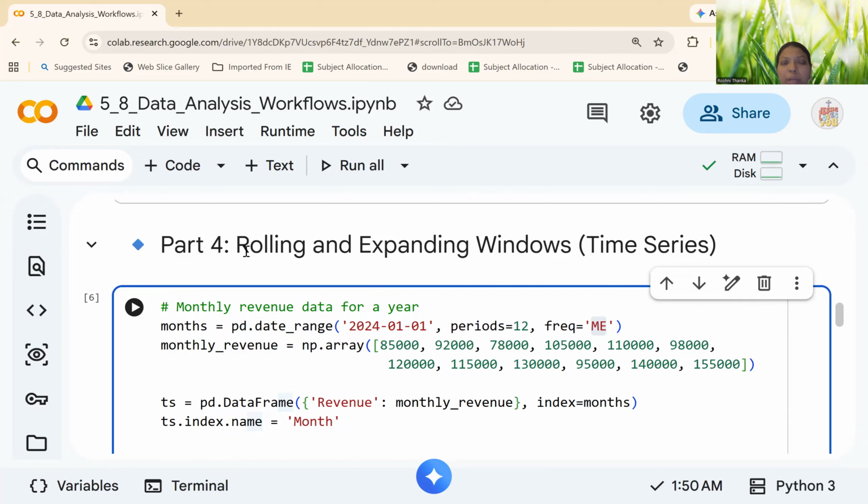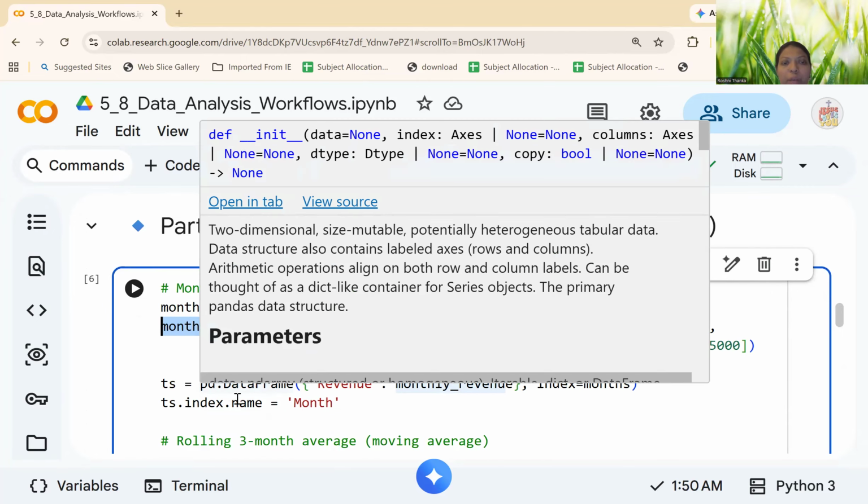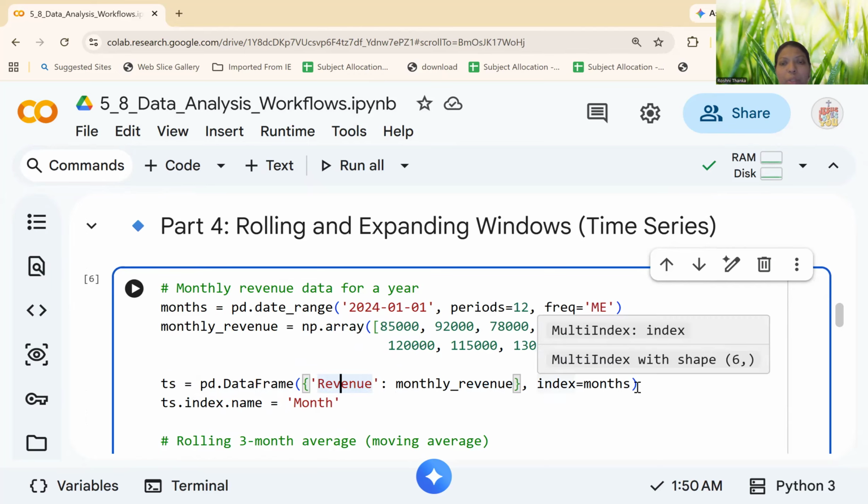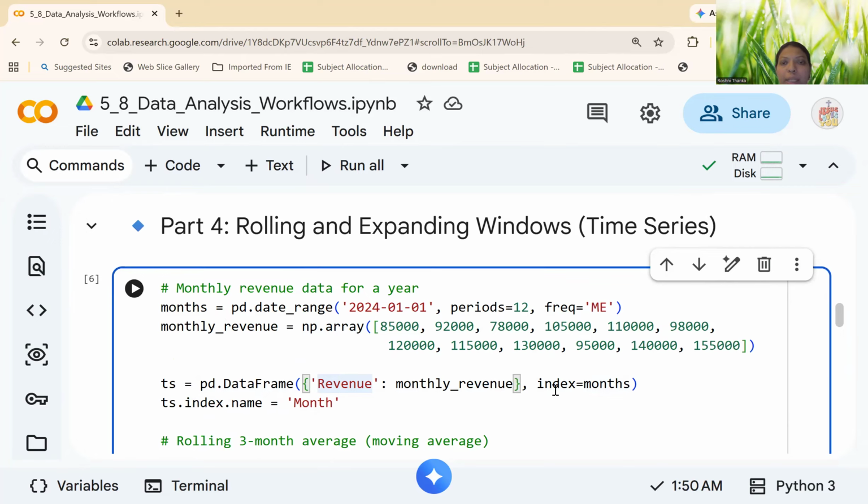We'll understand why we are doing it like this. Then I'm going to create an array with values, which is considered to be the revenue. Now we make a data frame with revenue as a column, and the value for this revenue column is this array. And what should be the index? We already learned what an index is. Now I'm going to make the month the index.